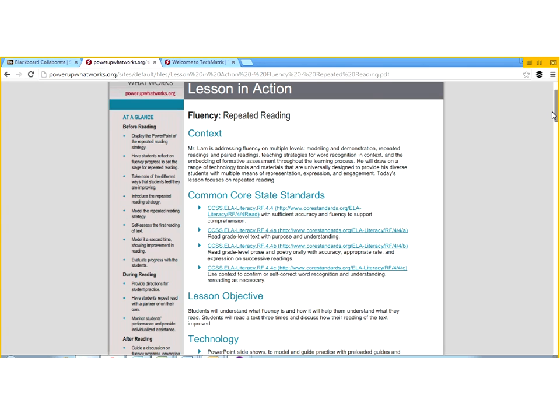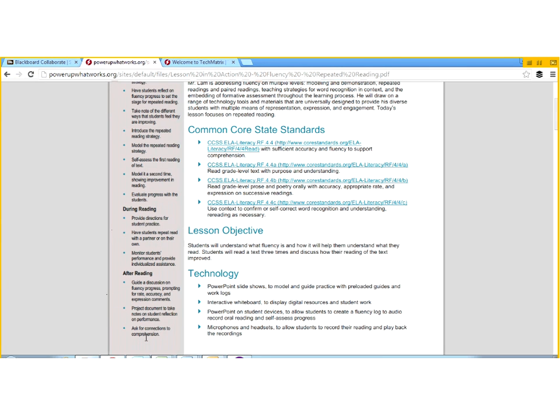But we know that sometimes people like a distilled version of a lesson. So Caroline is circling around the left-hand column where we've taken the different steps in his teaching lesson and put them there. People have told us the value of this for lesson planning, that this is a wonderful catalyst or a jumping off point or foundation for their own lesson planning. And people who are doing PD have told us this is a great way to get people together for collaborative lesson planning. Okay, so that should give you an idea.